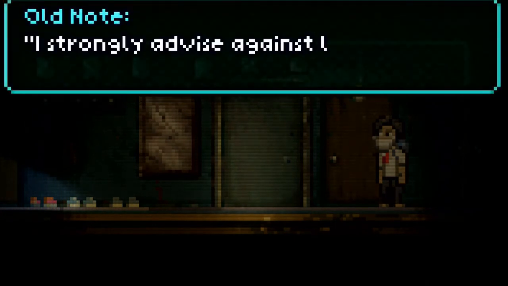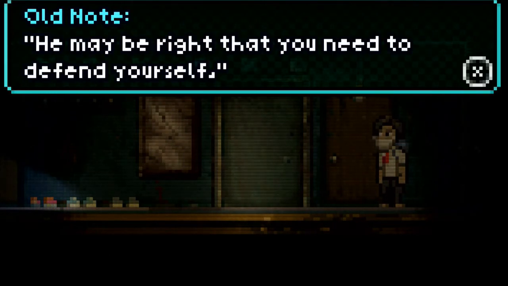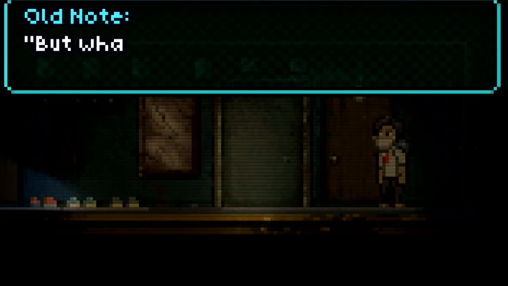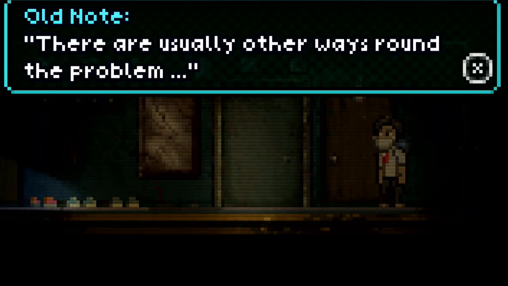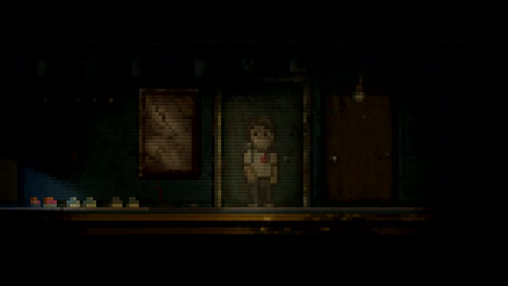Pill instructions, old note. Strongly advise against listening to Draco. Yeah, that's probably a good idea. The man's a danger to what's left of society. He may be right that you need to defend yourself, but there's no other solution. What I'm trying to say is there are usually other ways around the problem than violence. Think on it. There's no signature at the bottom.